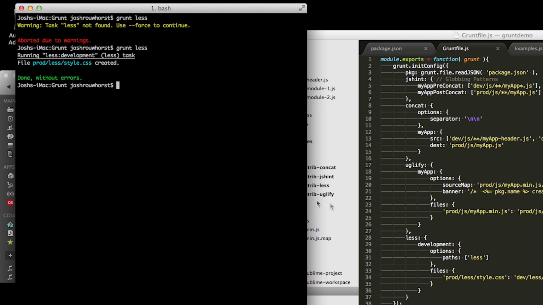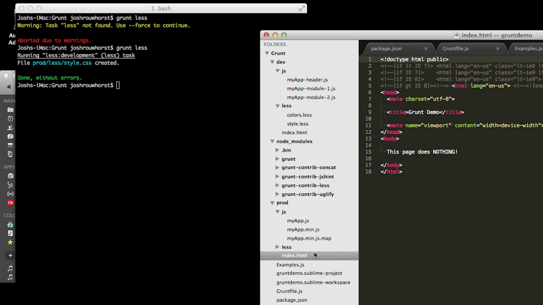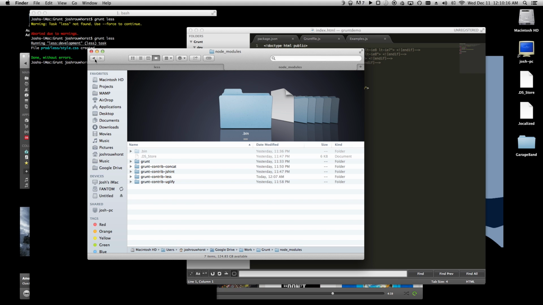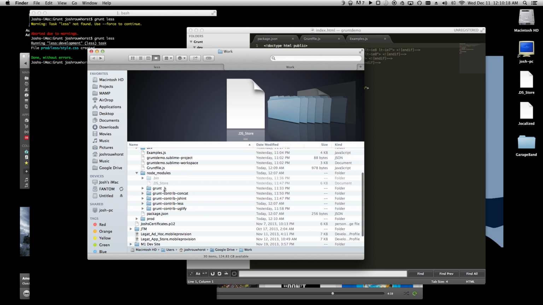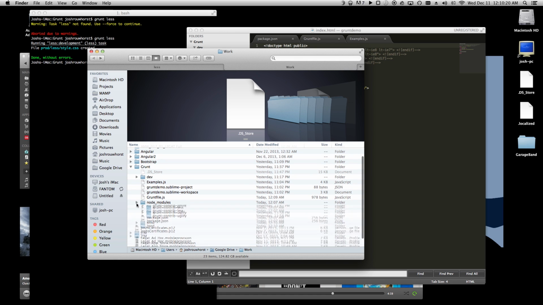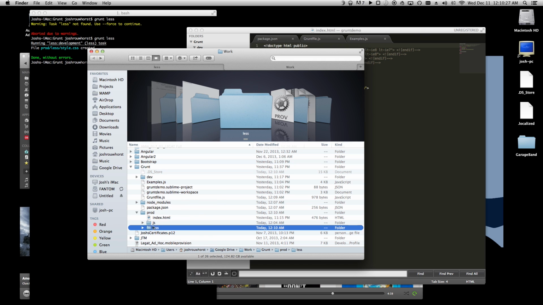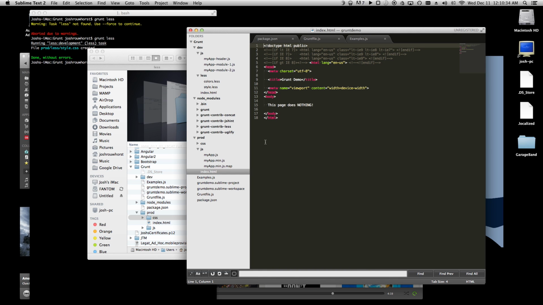There we are. Yeah, I like it when stuff works. Oh, that's not what I wanted to do. I don't want it to be a less folder. I want it to be a CSS folder. I'm going to fix that real quick. Stuff like that drives me a little freaking nuts. I am that kind of nuts from using Windows all day. Alright, there, that's better.